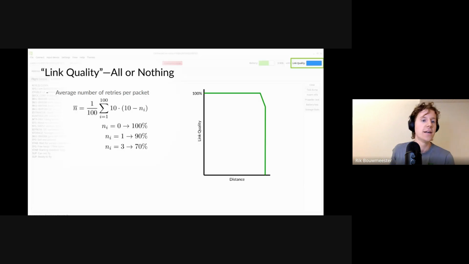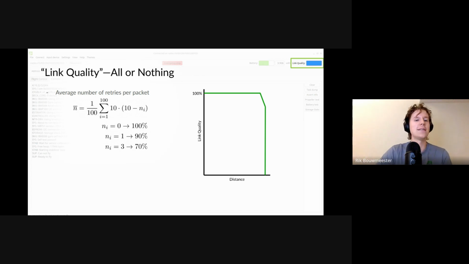Let's dive in. Let's start with the existing link metric, link quality. It's the only metric that we currently expose to the user, and it's been around for a long time. It's a value based on the number of retries it takes to receive an acknowledgement from the Crazyflie that a packet was received. It's a percentage, and it's calculated as follows.